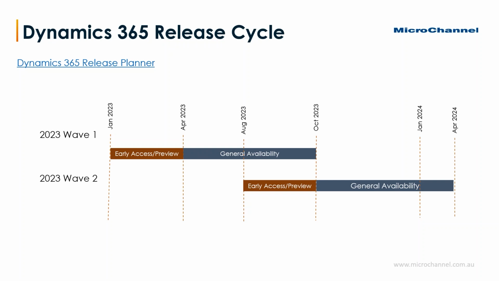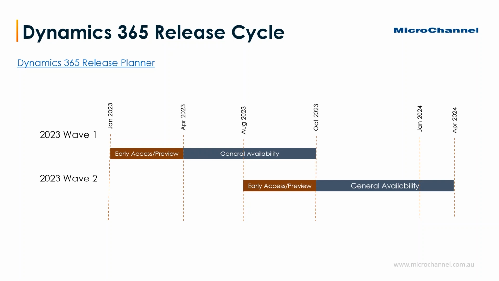and we get some early access and some preview to some of that earlier on in the year, but that primarily from what we call general availability, or GA, starts to be rolled out, and I say starts to be rolled out from about April. So most of the documentation that you'll see looks at a release of Dynamics in April. In essence, that release runs all the way through to the end of October.